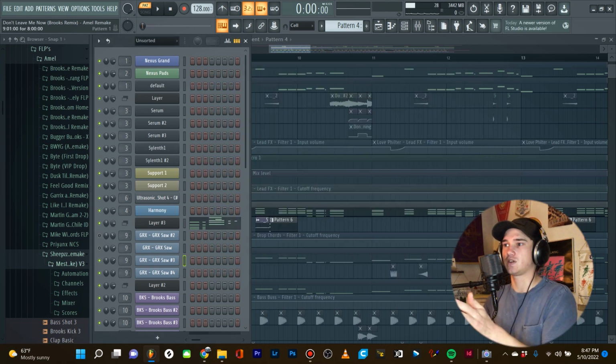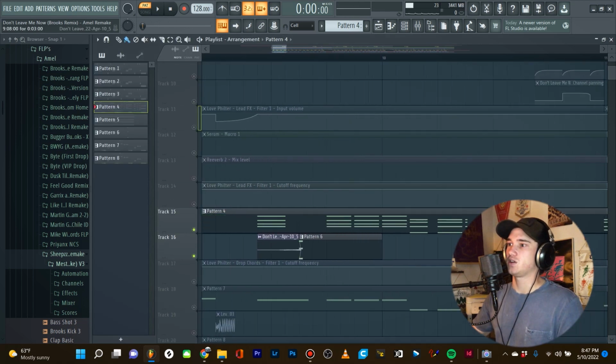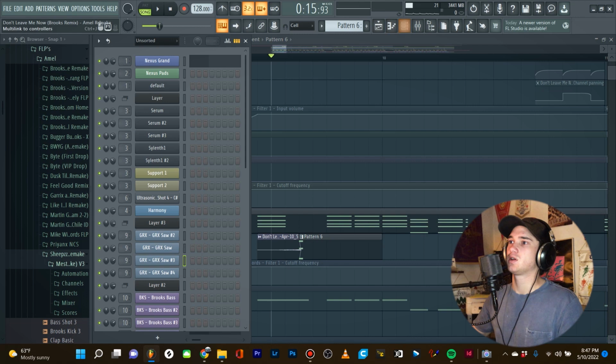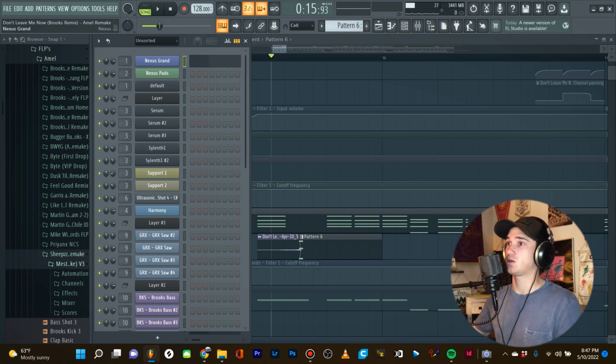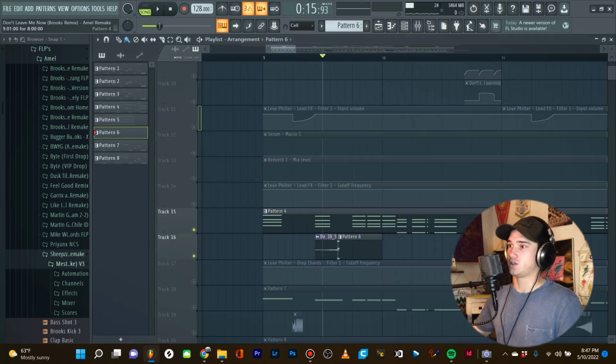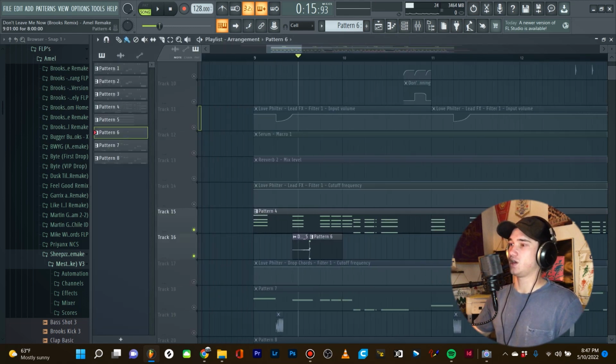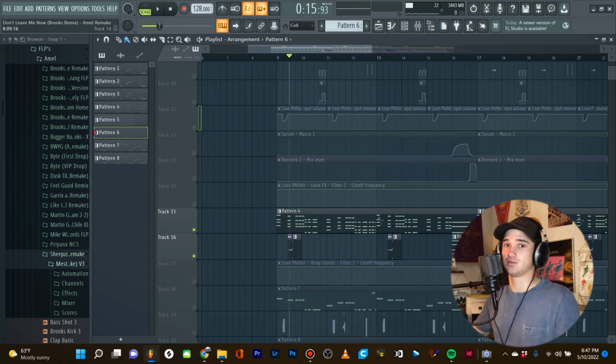And also pretty centered, so it kind of adds maybe more body to the lead. It kind of supports the lead pretty well. The other thing that I've added here is this little tiny reverse. Again, I just bounced out some of the audio from the chords. And this is actually, I think I have maybe 2 layers playing, or maybe just 1. Yep, just 1 layer. This is actually a piano that I grabbed from Nexus. It's literally just this tiny notes here and just adds essentially like a kind of percussive hit.